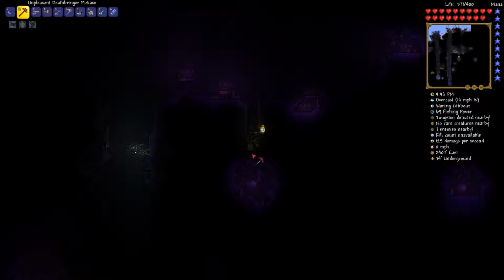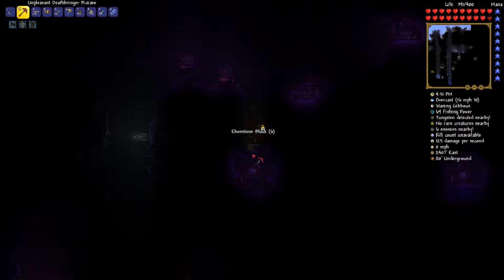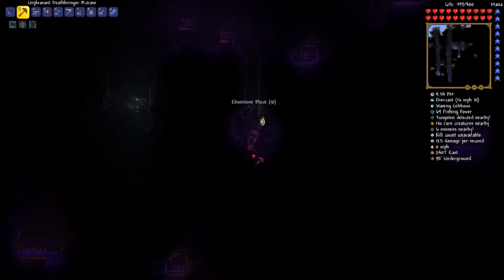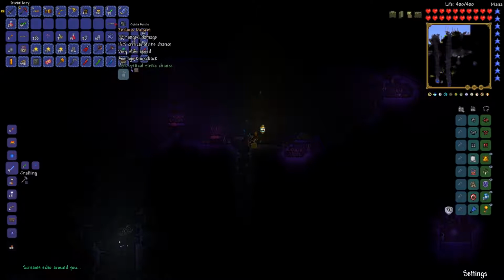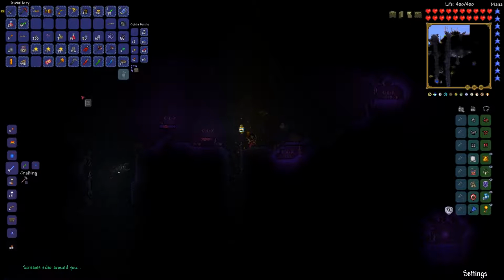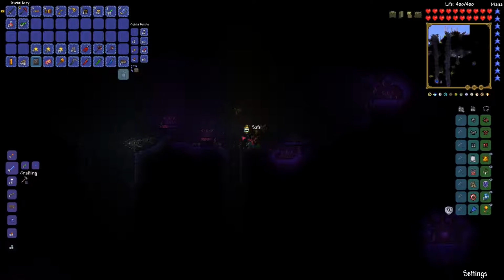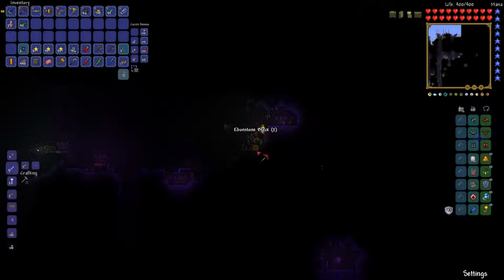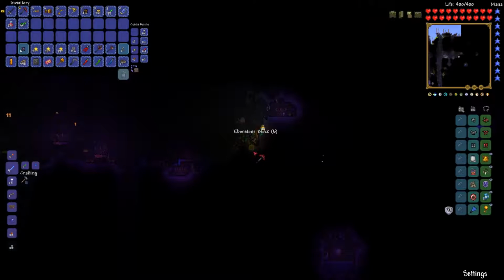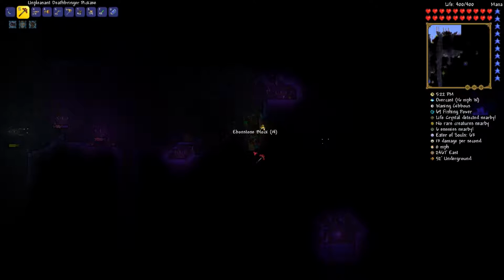That was one right. Oh, I have no chat here. No chat history. Screams echo around you. A zealous musket? Man, I'm just getting all of these muskets. Alright. It looks like this is quite possibly the last shadow orb in this area. Oh, shut up, cell phone. Nobody likes you. Go away.